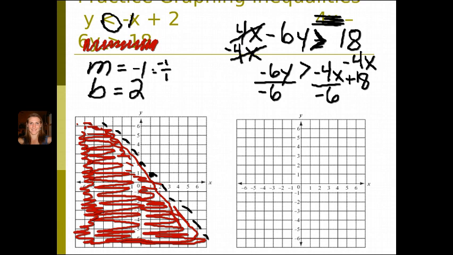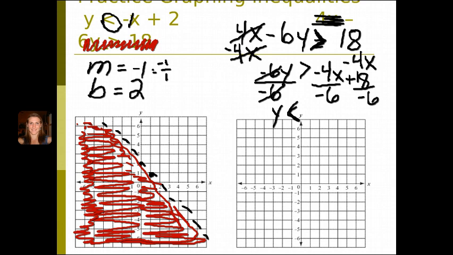Since y was being multiplied by negative 6, if we divide, it would make these negative 6 cancel out. And our inequality now would change. Since we divided everything by a negative number, remember the inequality symbol changes or flips. Instead of greater than, we need to change it to less than. It's an important step to remember. If you multiply or divide by a negative number when solving inequalities, you must flip the sign when it's negative.